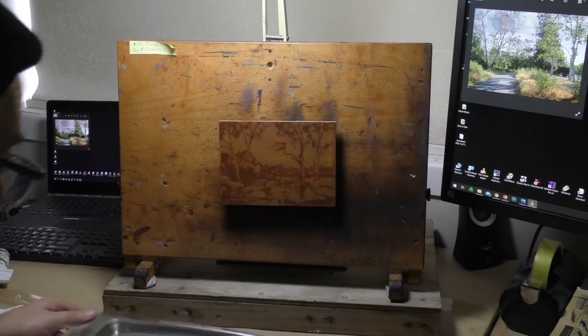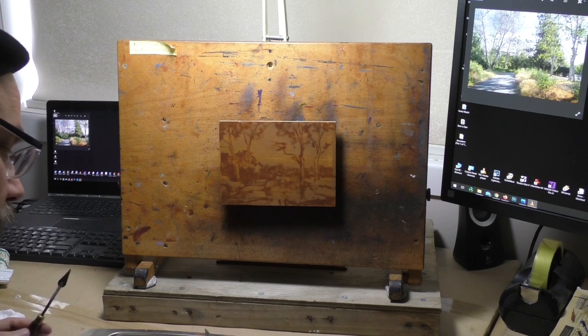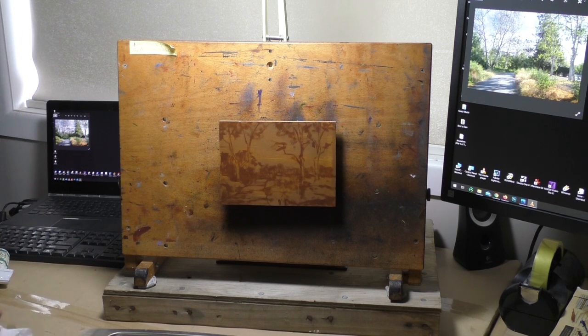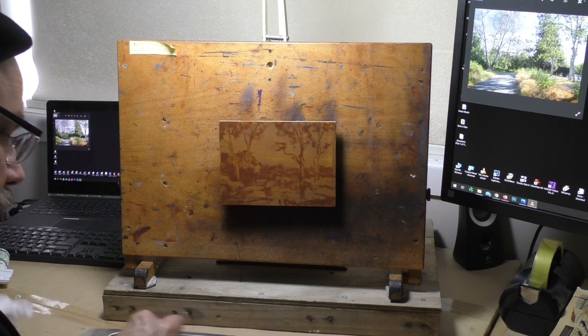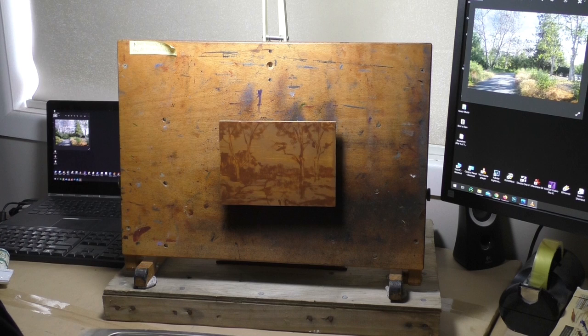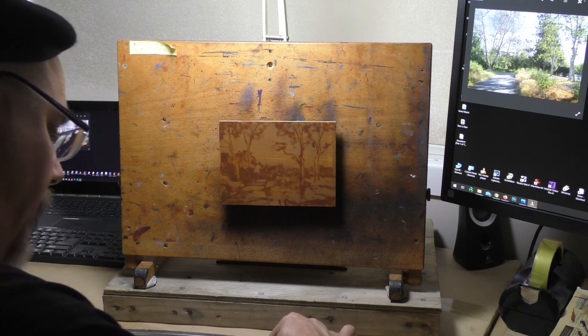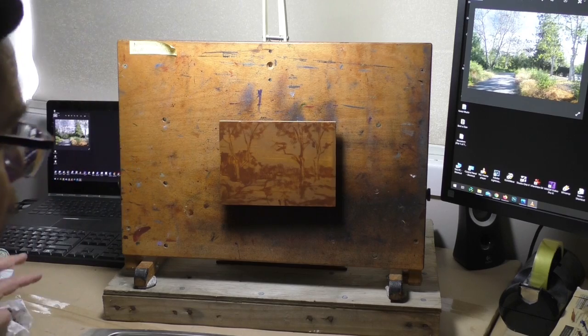And like I said, I have black in my palette because it was left over from some figurative stuff I'm doing, but I'm going to try not to use it. As a matter of fact, let's go ahead and mix some more colors. Just have them ready. You could mix along if you like.